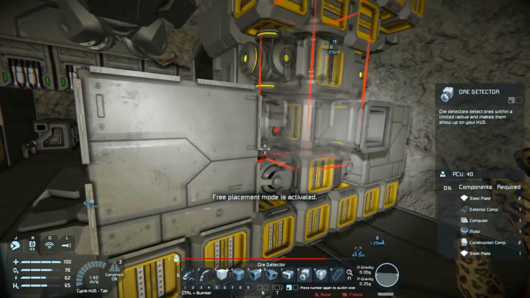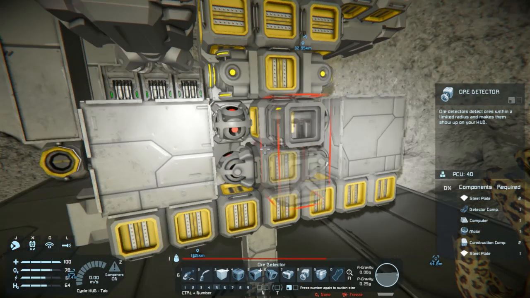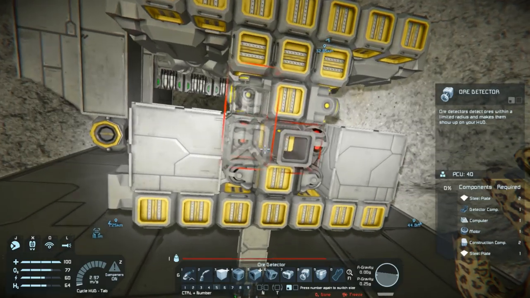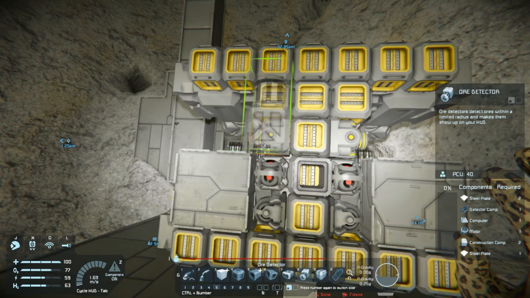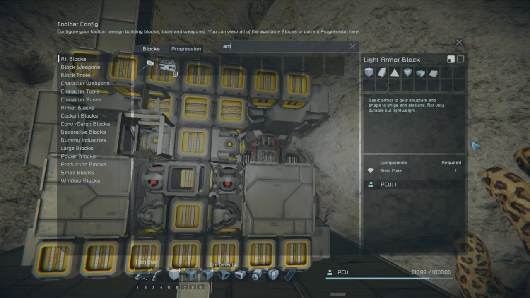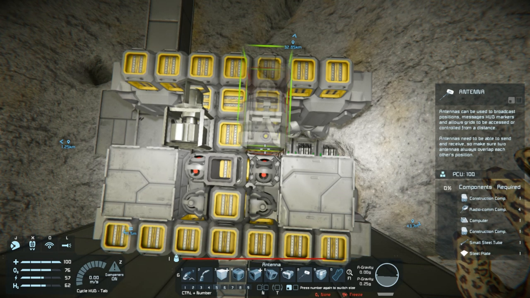Right, we're going to put the ore detector on that side. Why can't we place the ore detector? Because we can't, why can't we? Oh, okay, we can, okay, fine. Right, we'll just have to do it up there. That's fine, I guess. Right, up there, and we're going to do our antenna on the other side, I guess, up here. Have it facing out, why not?